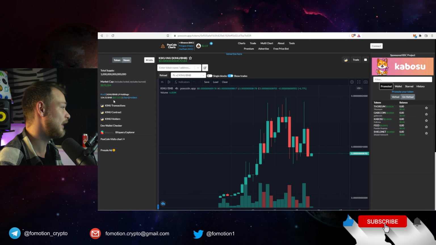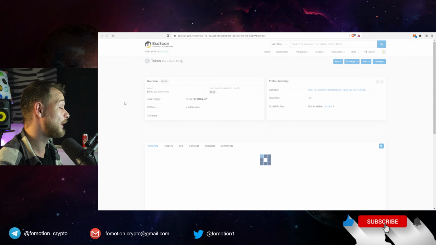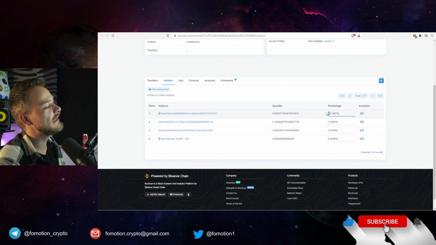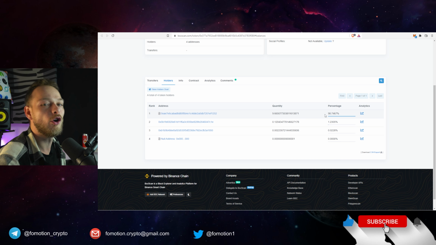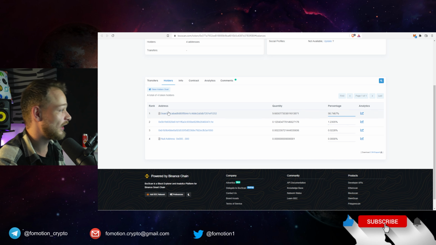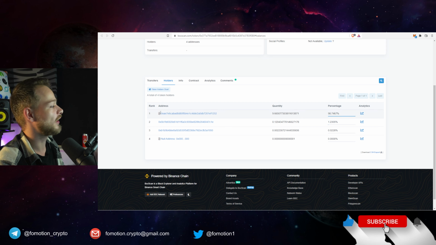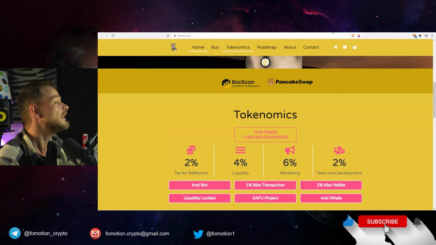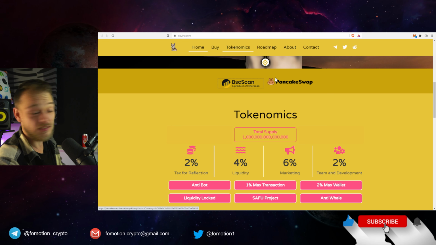They have quite a lot of liquidity, so that's something that I'm really proud of for these guys. If you take a look at the holders of the liquidity, 98%, which is almost everything, is locked. We can find that out. It's on a contract address right here, so we're gonna take a look at that. So that's nice. That's all looking good.